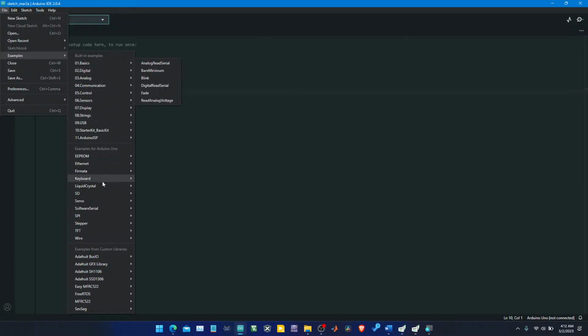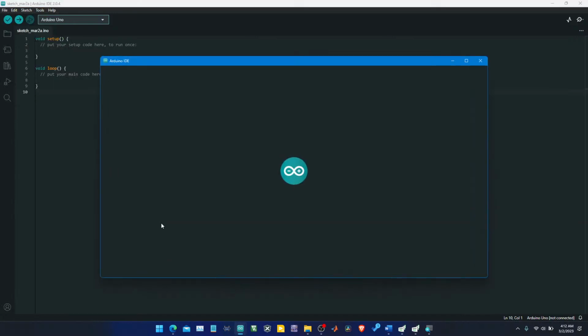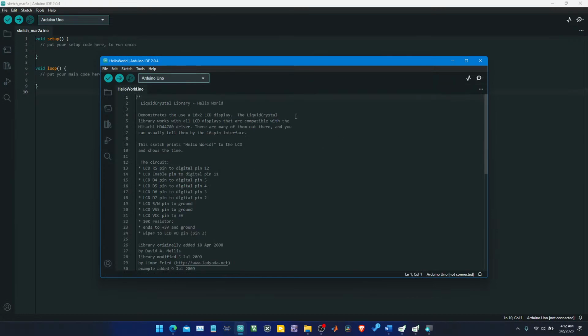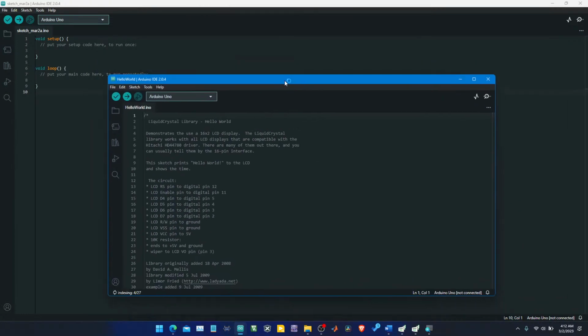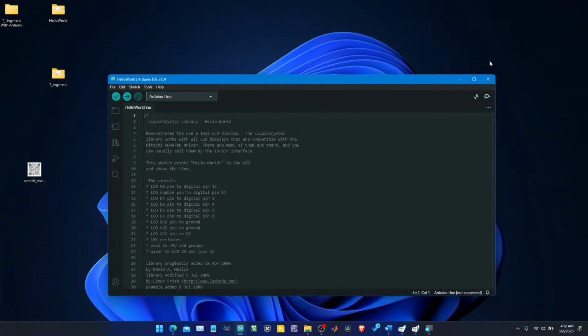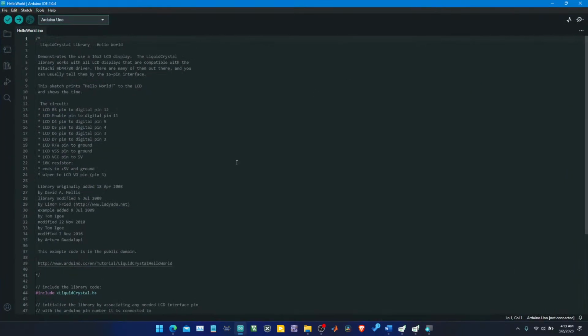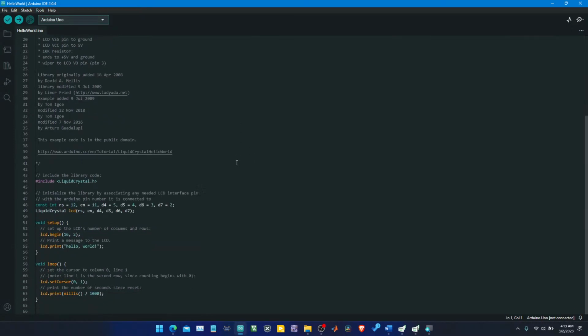You can see LiquidCrystal here, and you can see HelloWorld here. Just click there, and another window appears on your screen. Then close the previous window and maximize to full screen, and that is our code.